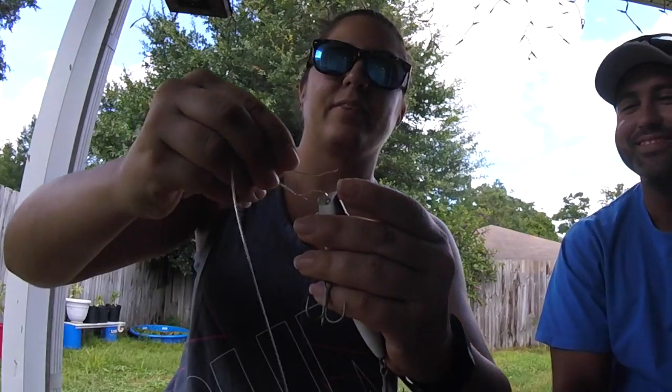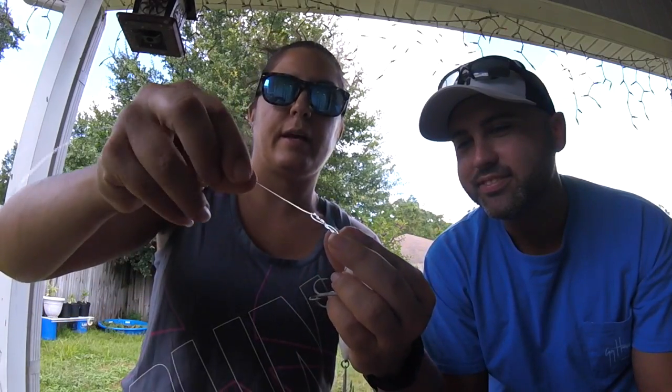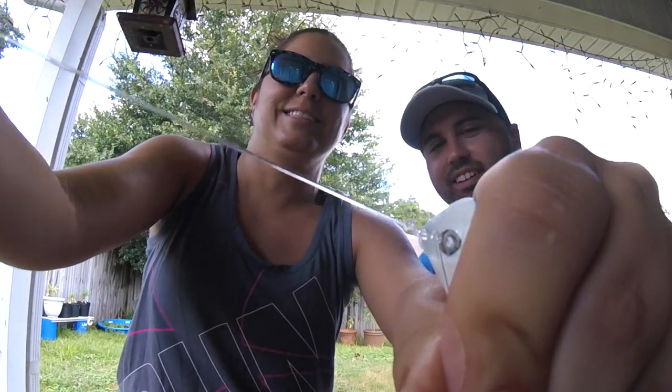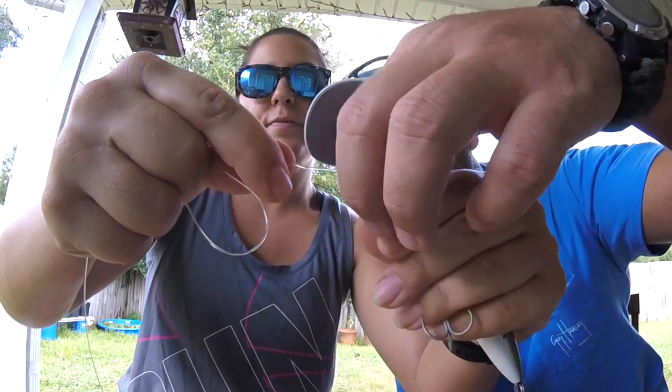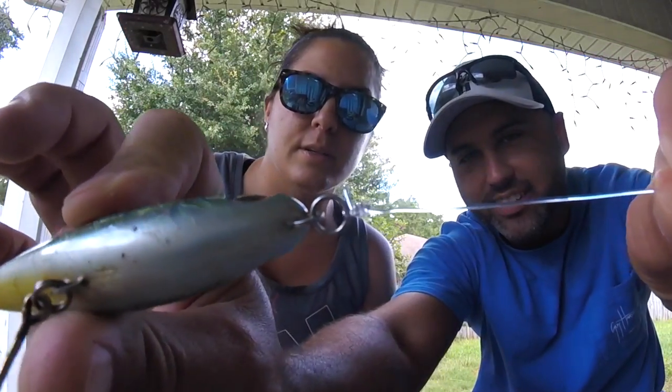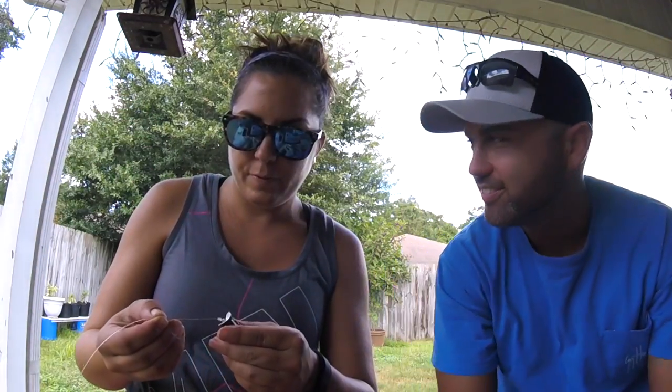It went back through. That's okay — at least it didn't unravel, that's the hard part. We're in the hole and it's straight. Now grab it with your teeth. There you go. Now pull on this end. And sometimes you can take your fingers and push it all the way down — just clench it down. Pull on it. See right there? You want it to be like a miniature spiral. You want it to look like this — see how pushed down and clenched it is? That's why it's called the clinch knot. Second time was the charm. Now you've got to go and do it about 500 times and then you're a pro at it.